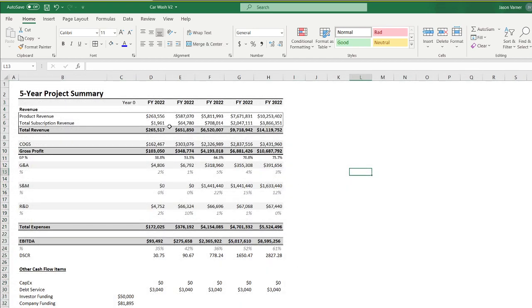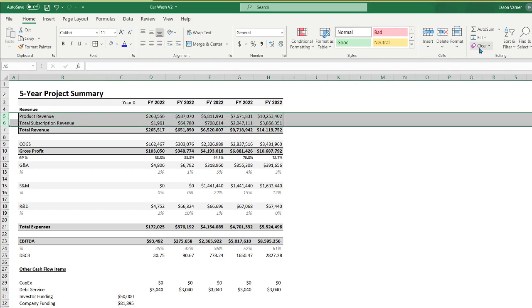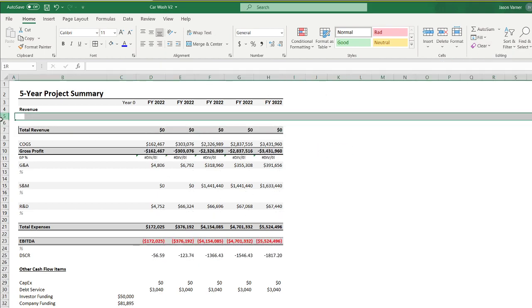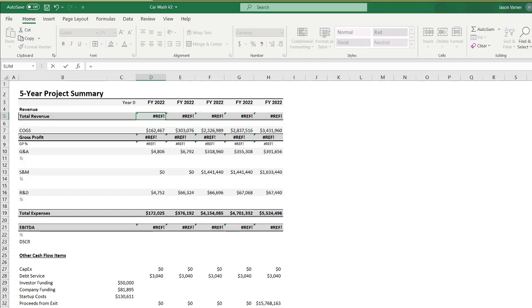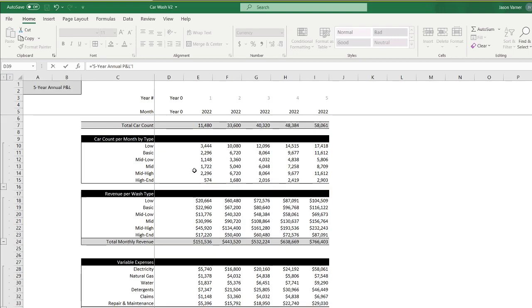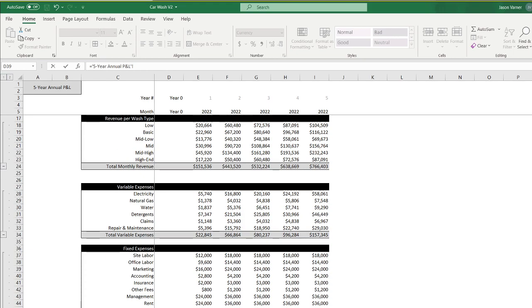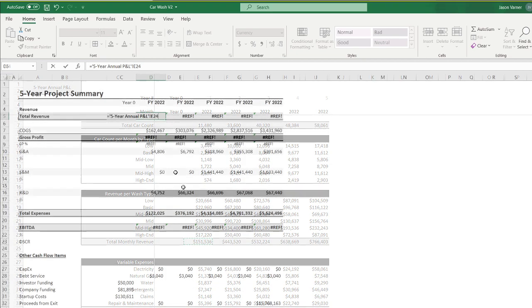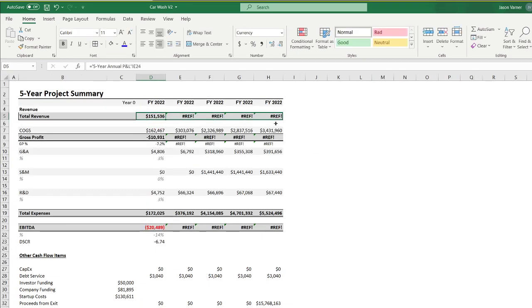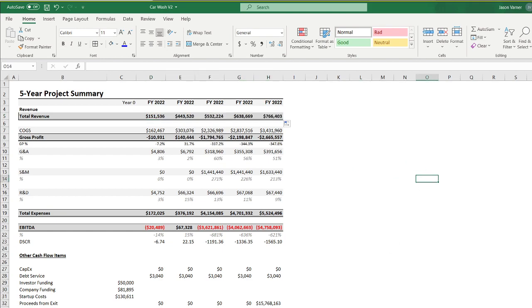All right, so we don't need these two. Let's just do revenue is right here. Oh, and we got to add that thing for the average time per car count. Hold on, let's do that before I forget.